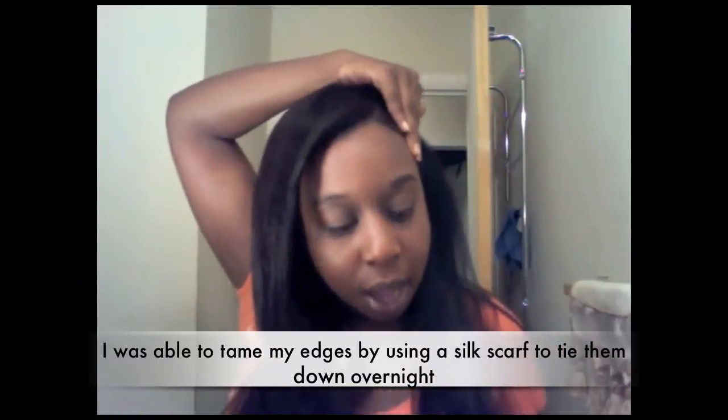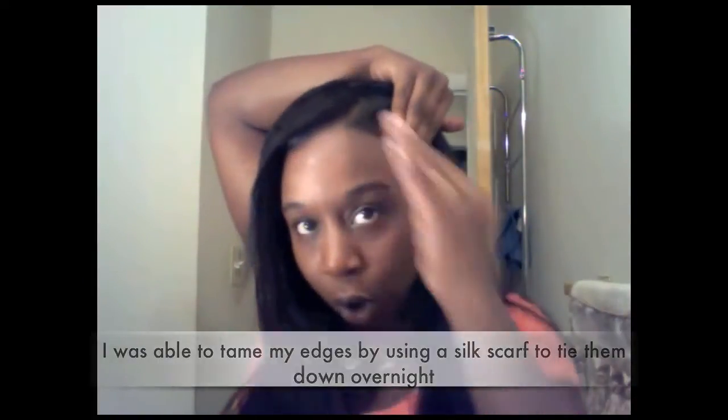And then after those 2 days, I think I'm going to go ahead and play with my curling wand that I just purchased. So yeah, this is it for right now. I am extremely happy about the hair. It feels so soft. I love it.